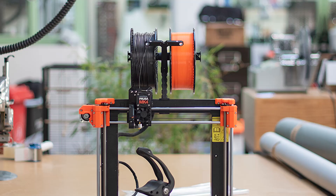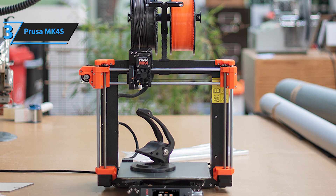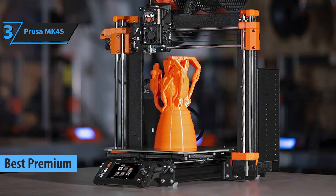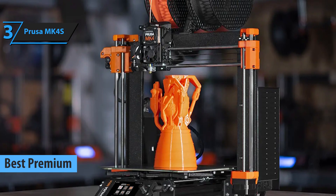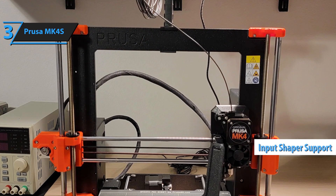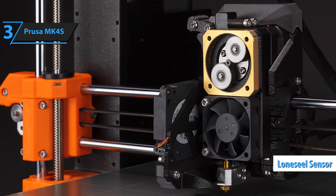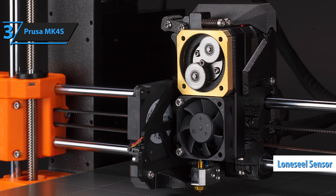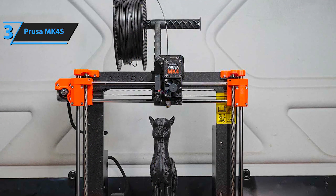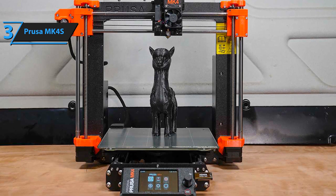For the listed price, you can't beat this one. Now, if you're looking for a top-tier 3D printing experience and you're willing to dive into the high-end domain, the Prusa MK4E is what you've been waiting for. This premium machine is a blend of innovation and reliability, a standout choice for serious 3D printing enthusiasts. One of the key highlights is the input shaper support, which boosts the printer's speed without sacrificing quality — think of it like a sports car tuned for precision, fast yet smooth. The Load Cell Sensor handles the first layer like a pro, automatically adjusting to ensure it lays down perfectly flat, with no more fiddling with knobs or re-leveling mid-print.